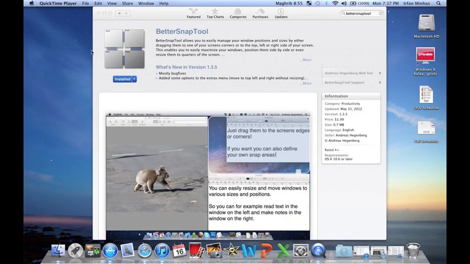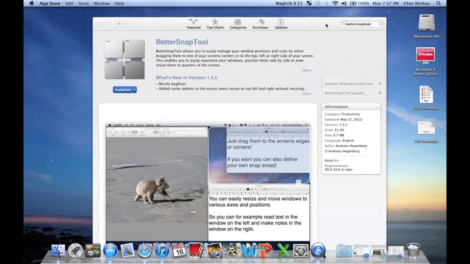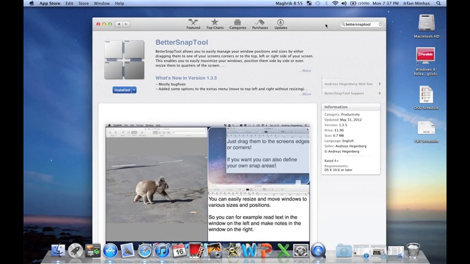Today is the Tech Daily, and today I got to review you guys an app from the Mac App Store called BetterSnapTool. So one of the utilities I really miss from Windows 7 is the ability to drag a window from any corner and drag it to the left of the screen, the right of the screen, and it automatically snaps to the left side or the right side, and it becomes really useful when you want to see multiple things on your screen.